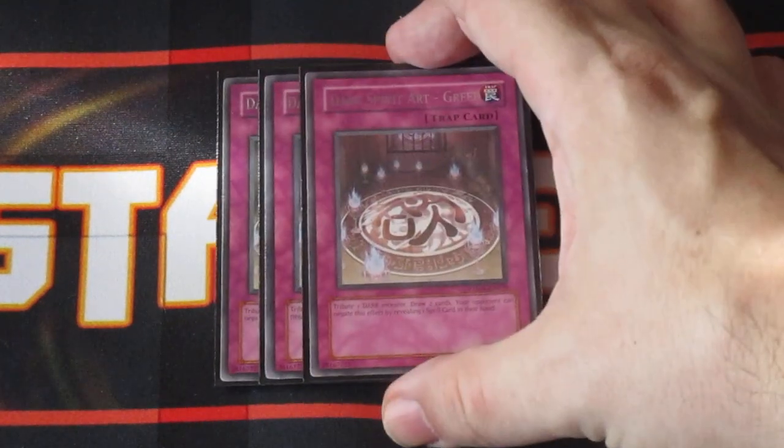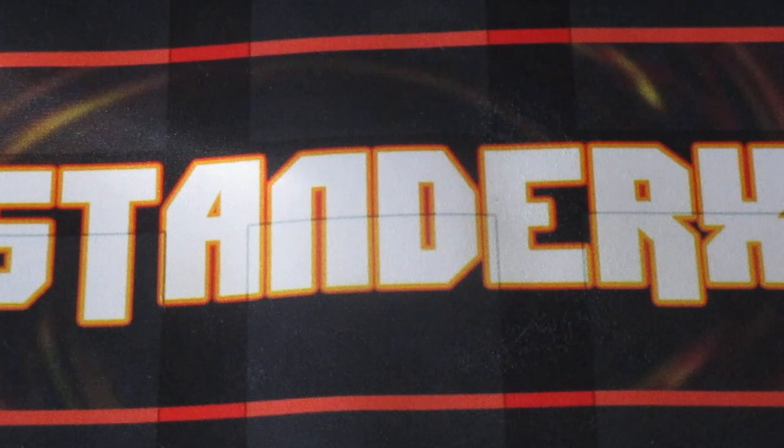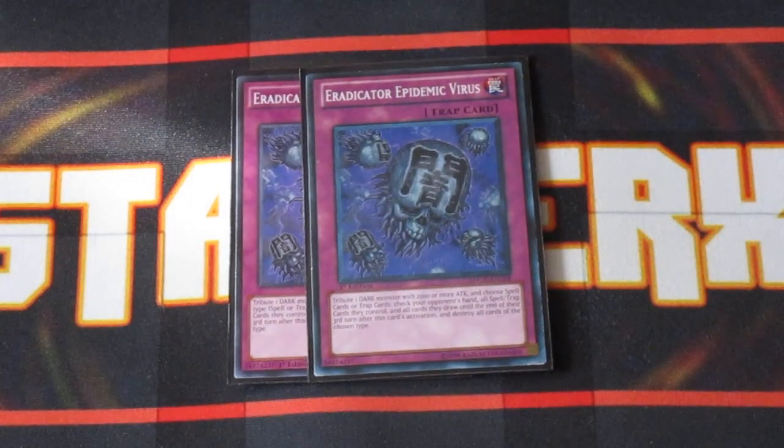3 copies of Dark Spirit Art Greed, tribute off your Dark Tribute monster, and you draw 2 cards. So this helps with the overall consistency of the deck. Very awesome card to have. 2 copies of Eradicator Epidemic Virus. Back row hate for those back row heavy decks, like Eldritch.